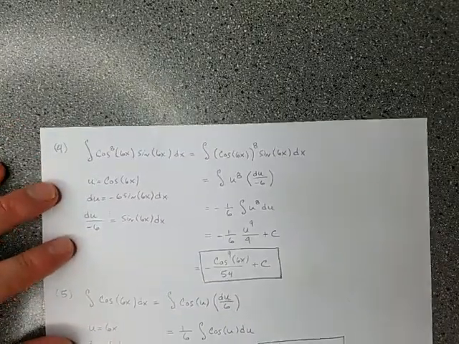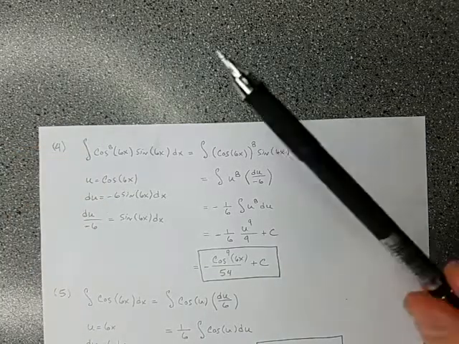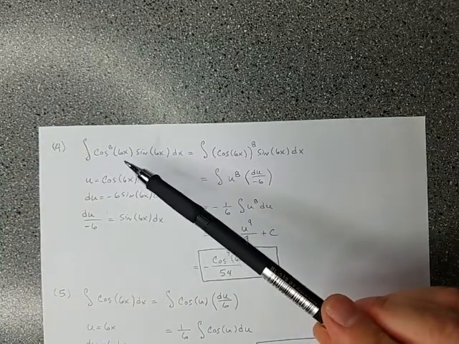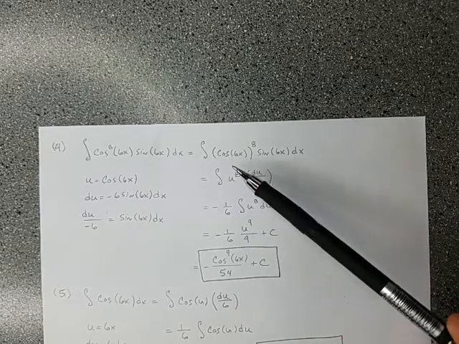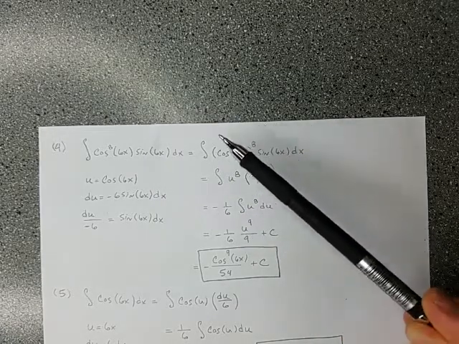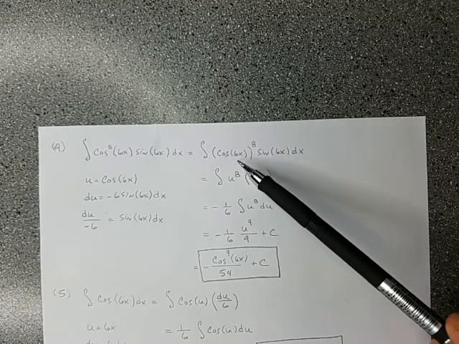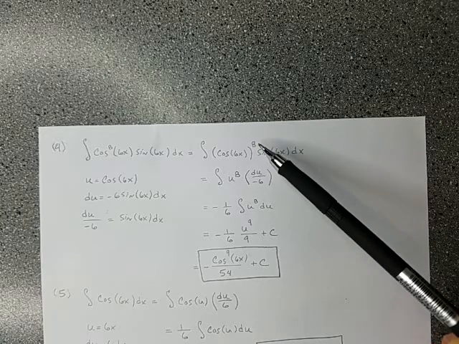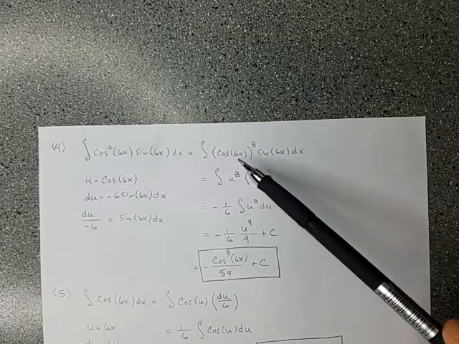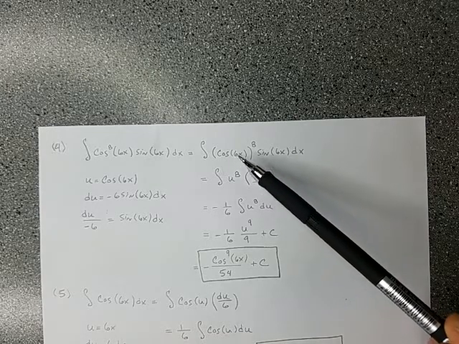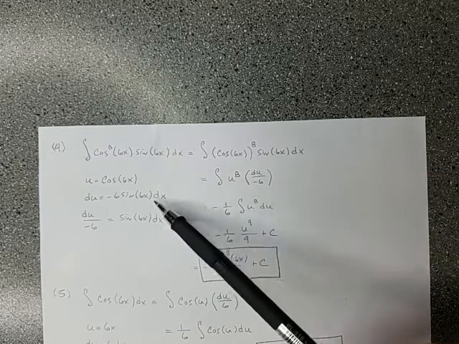so this one, another u substitution problem. When you read it, it says cosine to the 8th power of 6x, then sine of 6x dx. It'd probably be better to look at it this way, just to emphasize that it's the cosine of the angle that is getting the power. You see the order of operations there? You take the cosine of the angle, whatever that number is, and you raise that to the 8th power anyway. So that's u substitution.